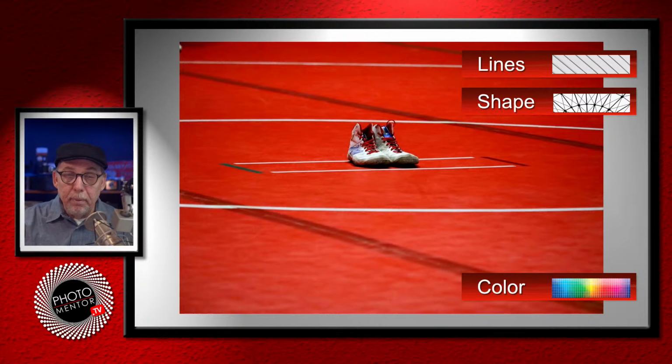Obviously, the shape, the shoes are there, but those three things alone really do a great job of communicating to the subject, to the viewer, I should say, what's important about this image. The white against the blue, against the red is very, very strong, and the red shoelaces, the lines make it even more dramatic, because otherwise it would get lost if the lines weren't there. It wouldn't be as strong as far as breaking up the image and telling the people where to look. And then the shape, of course, adds that.